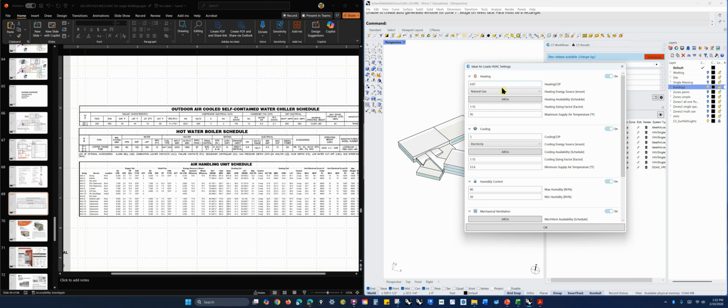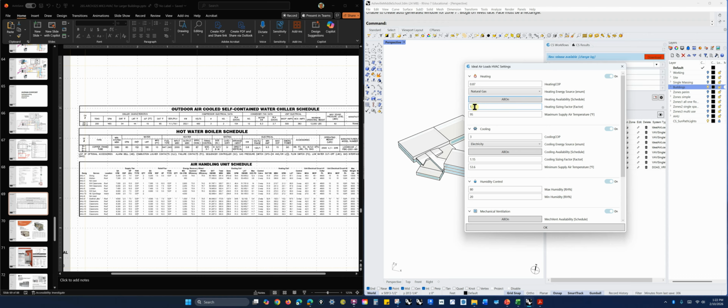So I'm defining the COP of my heating system. I can change its fuel type. I can create a schedule for it. I'd probably leave those as all on, because remember we've already set the set points, so we're already turning on the heating and cooling based on set points. This would be a more complicated approach. You can play around with it, but I don't think we need to right now.